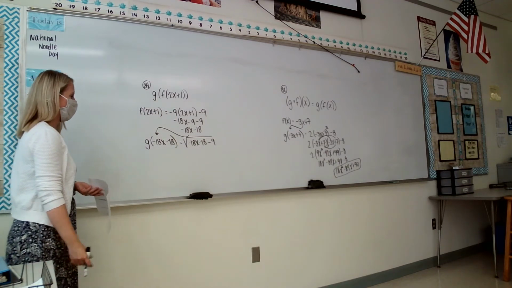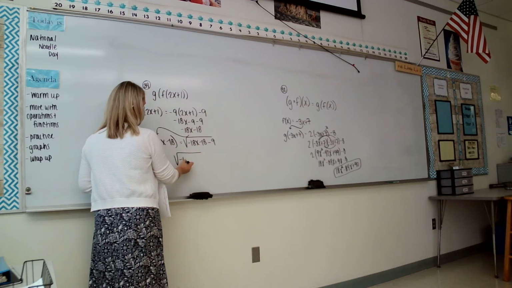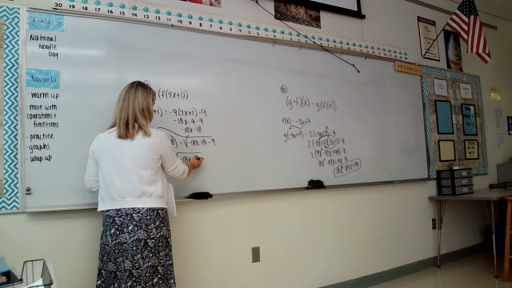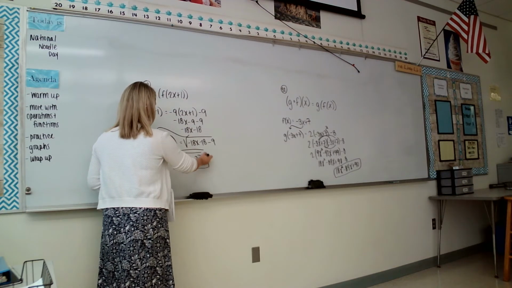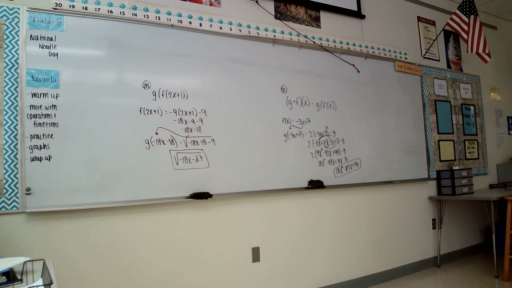So all I can really do for this one is combine like terms. Don't get freaked out because it's under a radical, perfectly fine. I would get negative 18x minus 27. And that's how you would just leave your answer. Don't feel like you have to go and do other funky stuff with the radical, just leave it. We talk about that later. We have a whole radical chapter, I believe. So I just want to do that one so you didn't get to the end and see a radical and freak out. But we can see it's really the same steps. We're just changing what we're plugging in there.